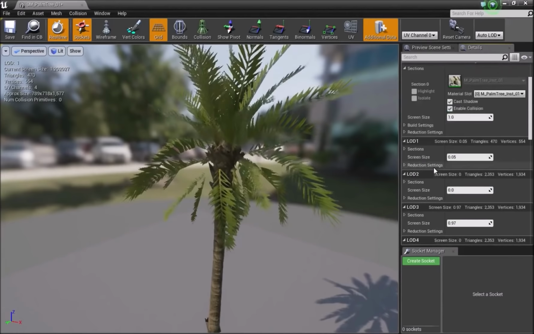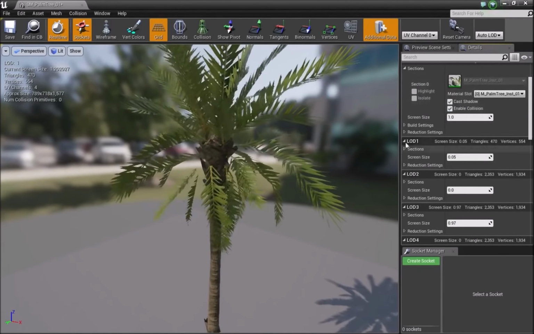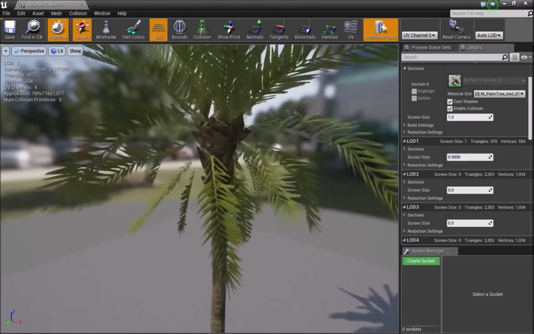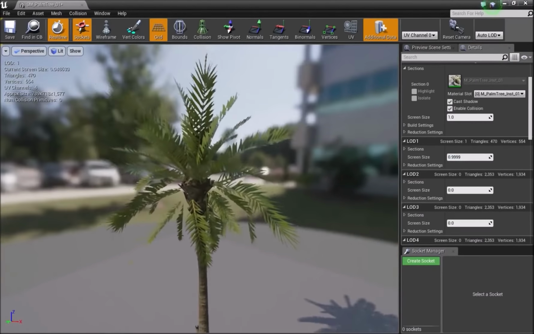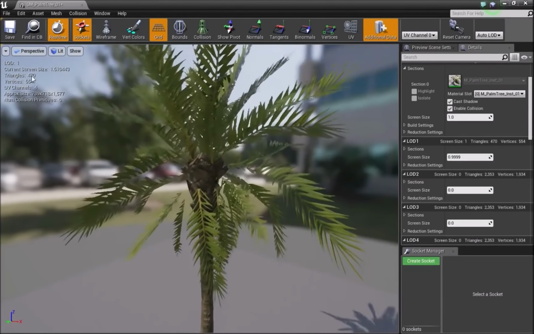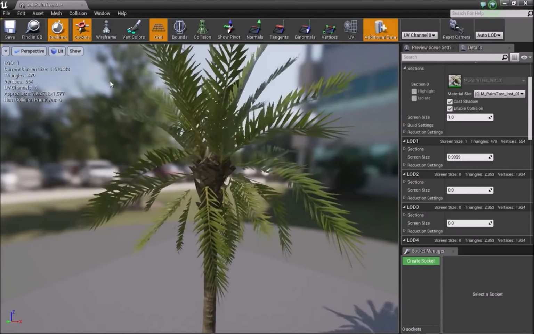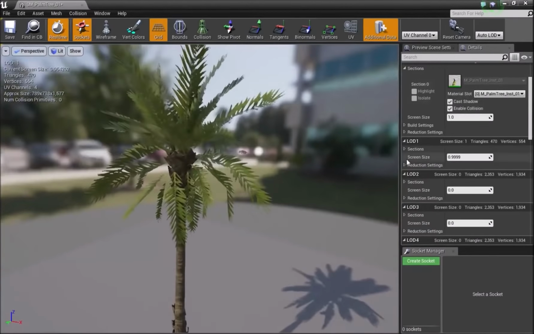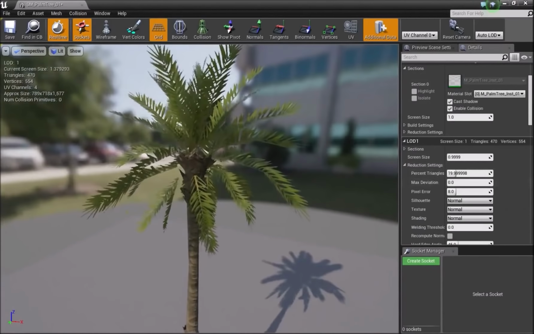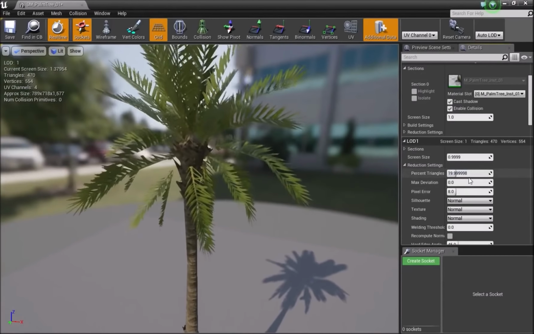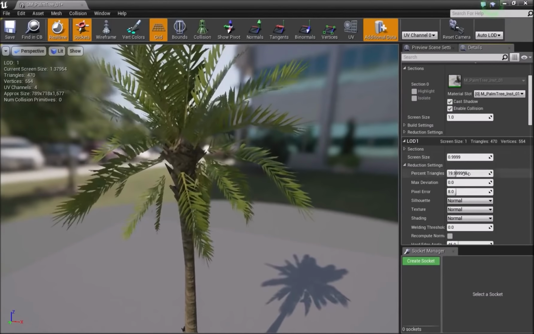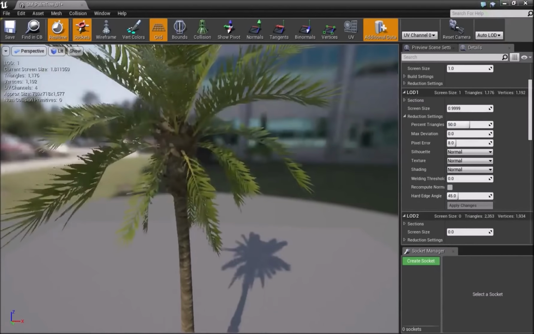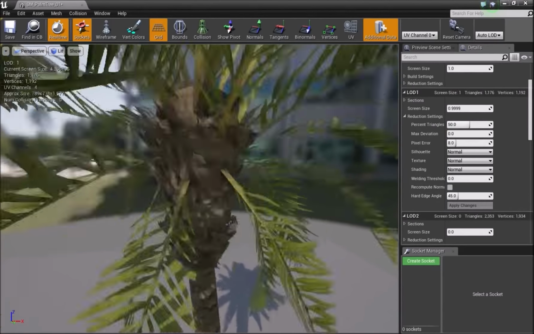Now if I go down to the first LOD, LOD 0 is the original, but I'm not going to mess around with that. I'm going to change the screen size to 1, it will make it 0.999, which is just fine. So now we start off with our first LOD, and already you guys can see that the trace has gone down to 470, and the tree doesn't look as bad as you would imagine. Now we'll go down to the reduction settings, and 100% is obviously the same as original. So I'm going to turn this down to maybe 50 to see what it looks like. 50 looks quite decent.